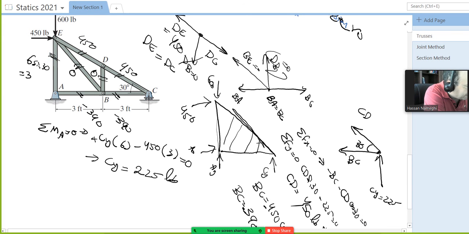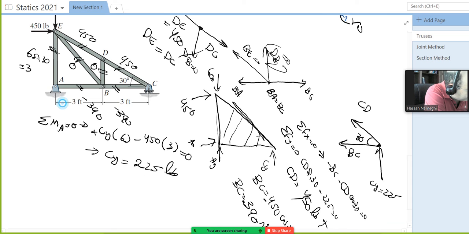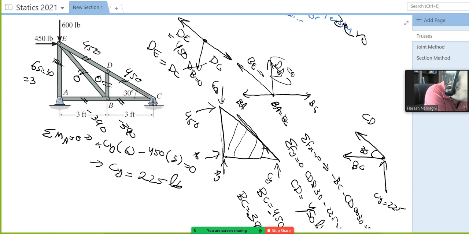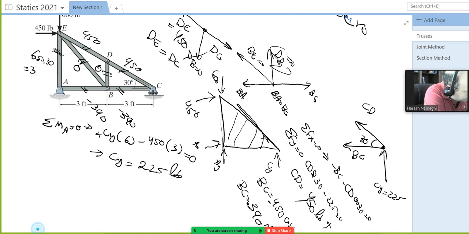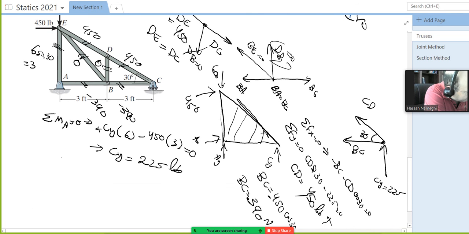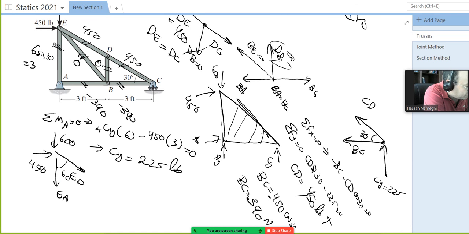So I can go to point E and write the sum of Fx, sum of Fy at point E. So at point E, I have one force of ED. Let me zoom out maybe. I have a force of ED, and then I have two forces, one force like this, 450, one force like this is 600, and then I have a force going down, EA. Then the angle here is, by the way, 60, for ED. Why I didn't draw this force, EB, because that was 0 already, right? I don't need to draw something which was 0.